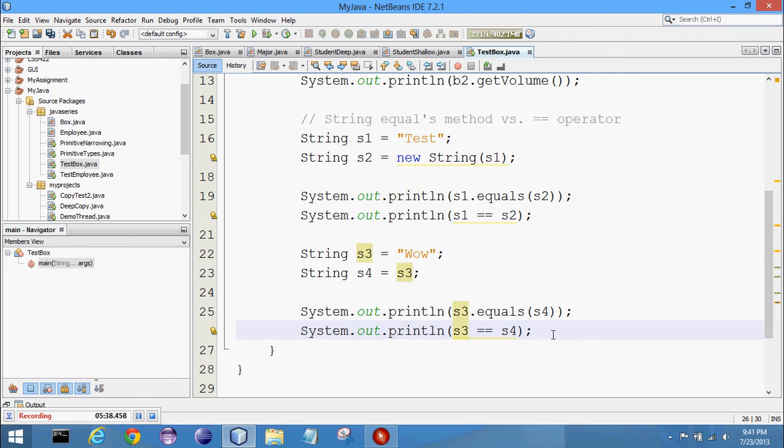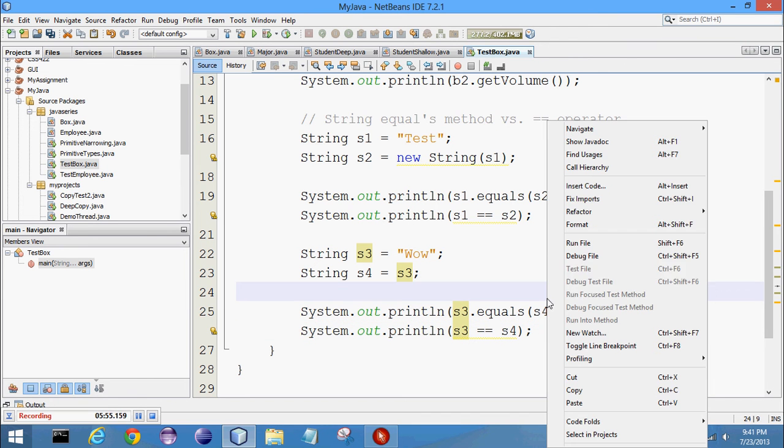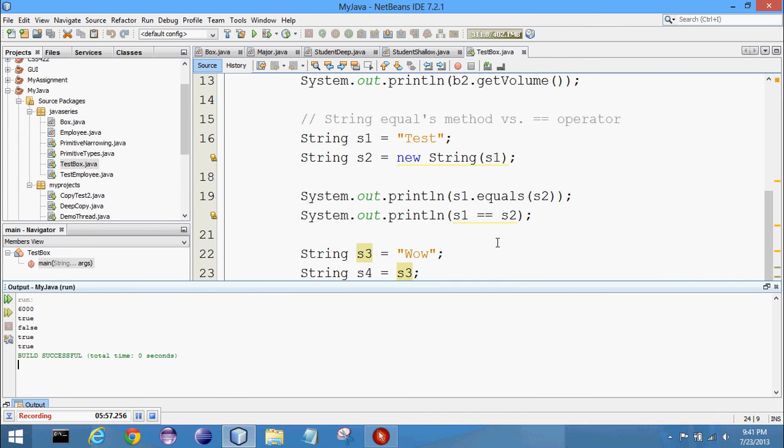At line 26, we're comparing the object references, the s3 and the s4, to see if they both point to the same object, the instance of a class in memory. So these actually should both return true. And it shows that here.